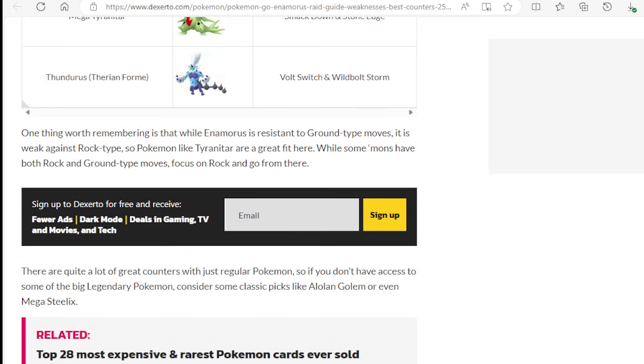One thing worth remembering is that while Enamorus is resistant to ground type moves, it is weak against rock type. So Pokemon like Tyranitar are a great fit here. While some Mons have both rock and ground type moves, focus on rock and go from here.